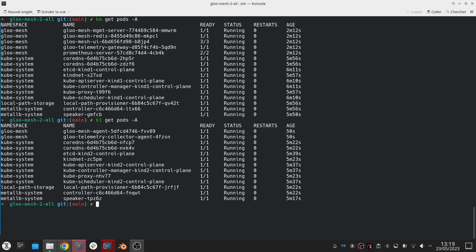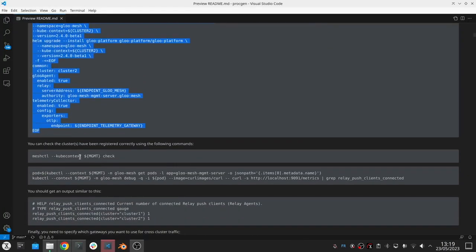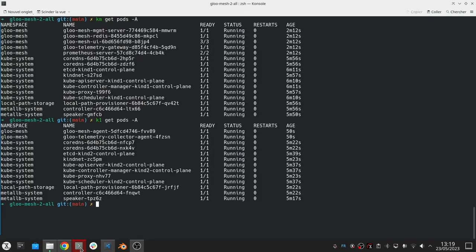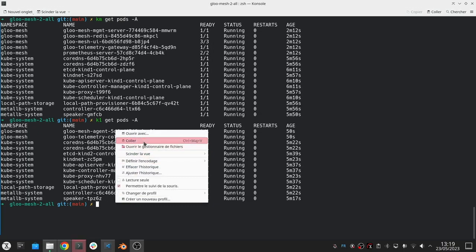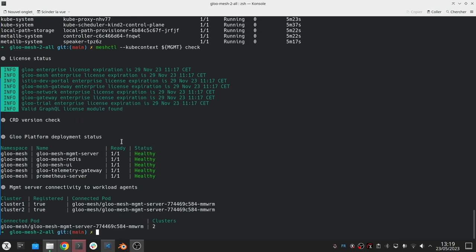So now we can use Meshcuttle to check the connectivity and the health of the different workload clusters. We can see all kinds of information about the licensing. We can see the various components that are deployed on the management cluster. We can see that they're healthy. We can see the agents that are connected and registered.